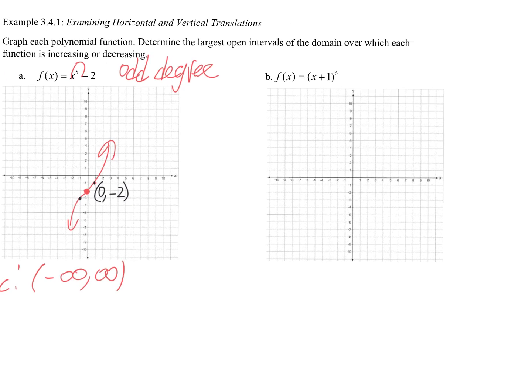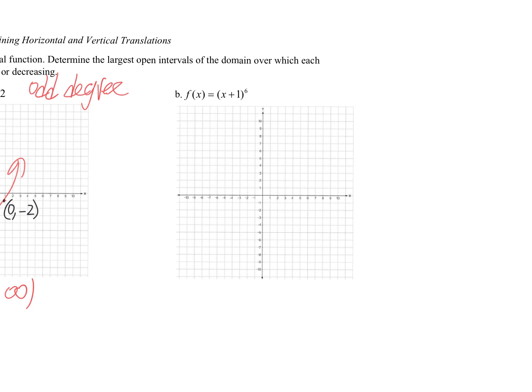If we move on to example B, this is now an x to the sixth function, but the plus 1 inside the parentheses is going to make us move left one space. Let's go ahead and mark that. This is my center. An even power, an even degree, means that our ends are going to move in the same direction, kind of like a quadratic. So this is very similar to a quadratic function. It, of course, increases much faster than a quadratic because instead of being squared, it's to the sixth power.